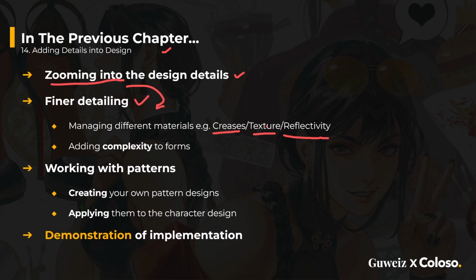Because we want to make our characters convincing, we want to make our characters feel somewhat realistic, at least to the extent where they can be believed, right? Someone can look at a character and think, oh, that's cool. I believe that this character can exist and I am immersed in this character's story, right? So the final detailing and adding complexity to the forms where it's relevant serves this purpose.